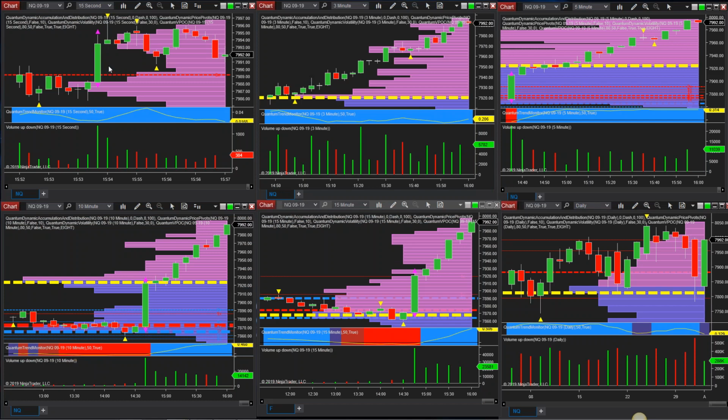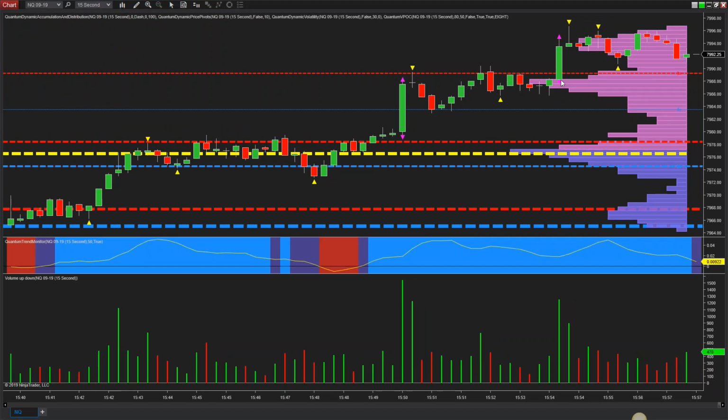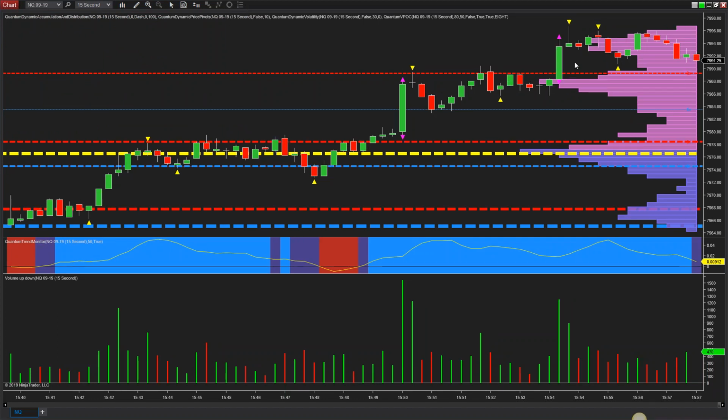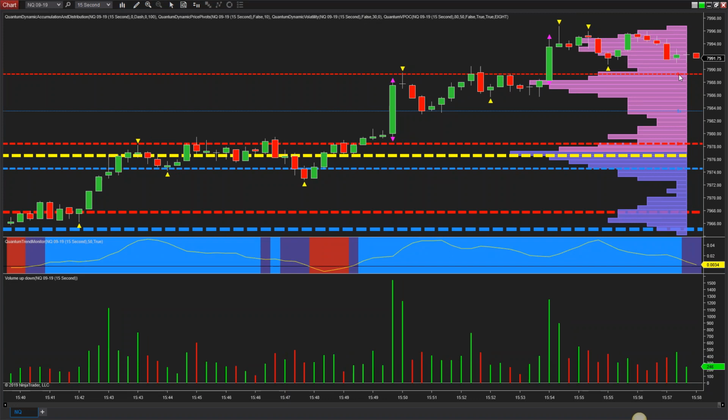Okay, and again, we've got the volatility triggered here on 15 second. Seeing a little bit of congestion build. We've got some potential price support here. This red dashed line is quite a decent level that could come into play as price-based support if we carry on oscillating around this region.